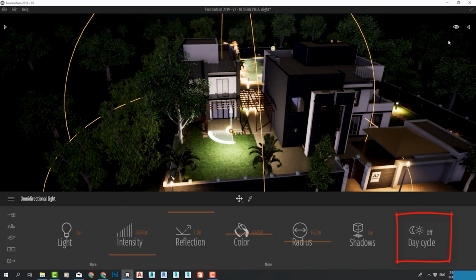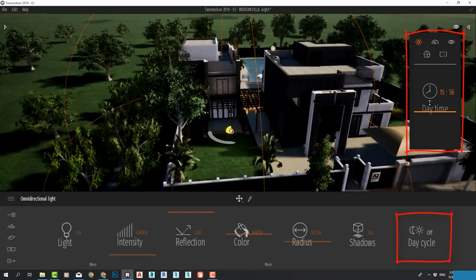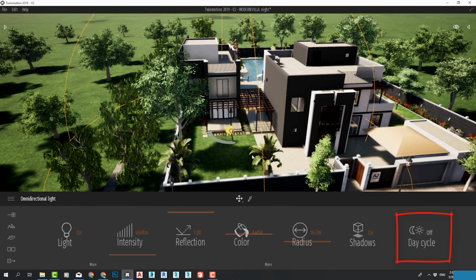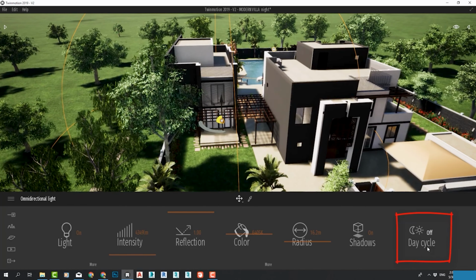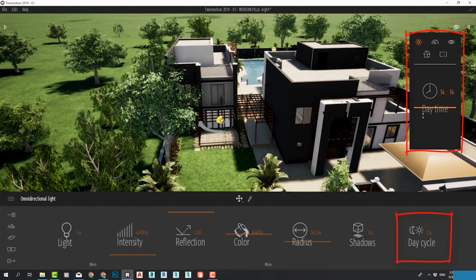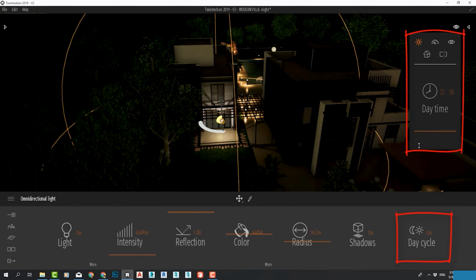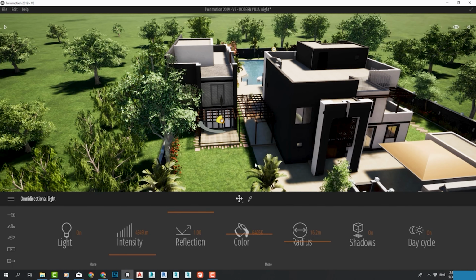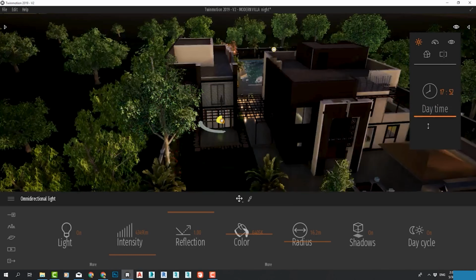If it's off and we change the time to daytime, then this light will still be on. But if we make day cycle on, then once it's daytime, the lights will go off, and when it's night, the light automatically goes on. And that's all the options for this type of light.